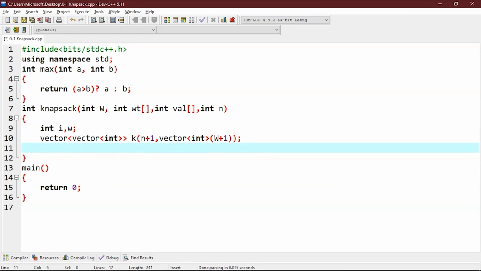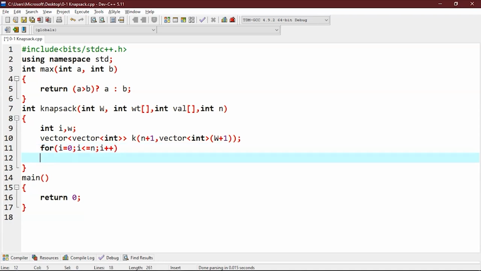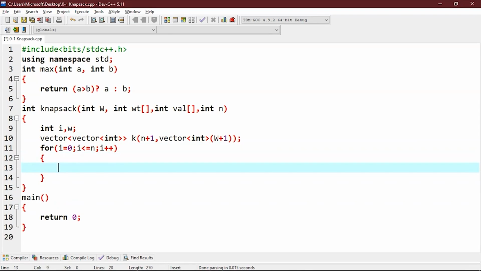Now we will build a table k in a bottom-up manner. So for i equals 0, i less than or equal to n, i plus plus, we will have another for loop inside it.